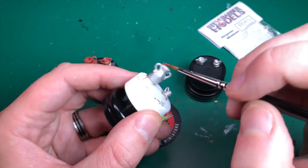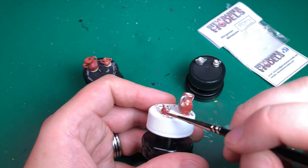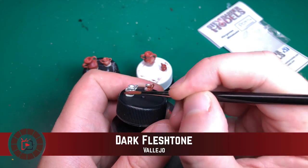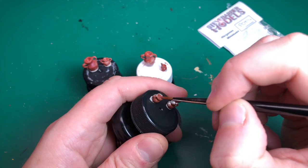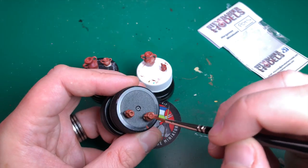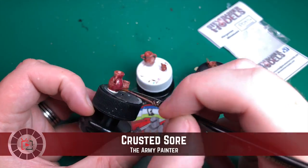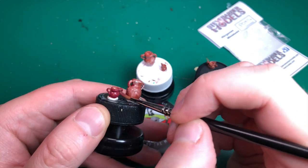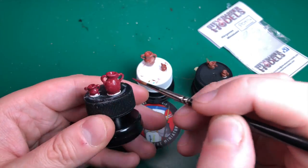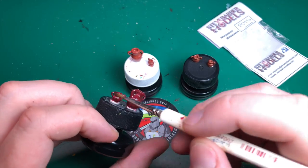I'm going to use Terracotta and Dark Flesh Tone from Vallejo — I'm going to prime one of them with that for the Crusted Sore pot. There are six in the bag and I've split them into two of each — I'm going to paint them these three colors. Just pick them at random; if you've got other colors, just use those. I'm coating the whole thing using the Vallejo Game Color, which you can use as a primer as well as a base coat — it'll stick to the metal. Then I'm going back with Crusted Sore over the terracotta-based one and it's taking the color much better now.